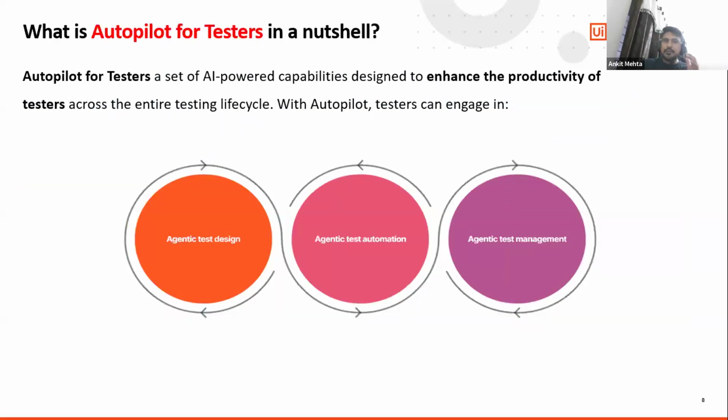Okay, so the next one, like we have discussed, we had two approaches: we can create our own agents, or we can use out of the box agents. Those out of the box agents can be used with the help of Autopilot. Autopilot is basically an assistant for us. With the help of Autopilot, we are making our testing easier. To discuss in more detail, I would like Sudarshan to explain Autopilot. How does it work? So Sudarshan, over to you.